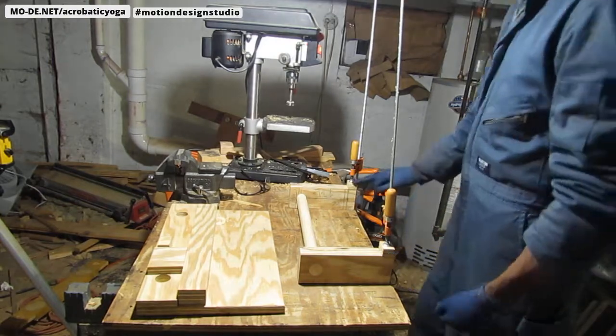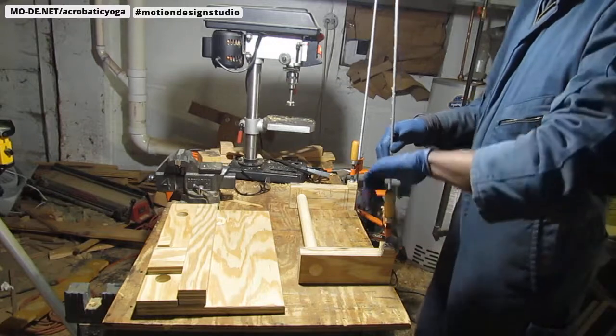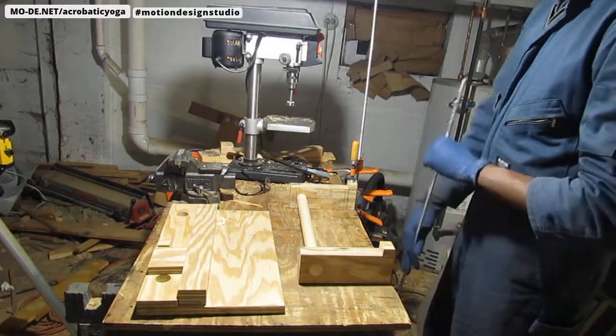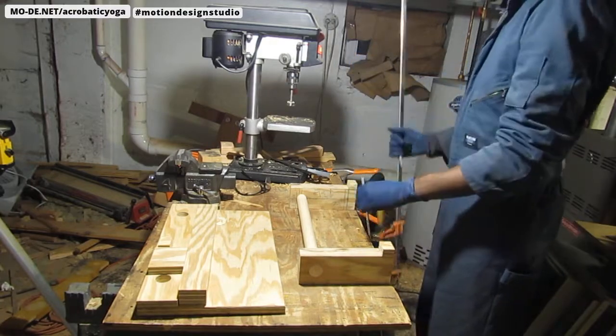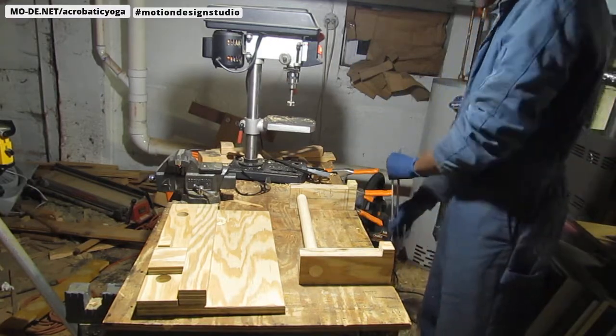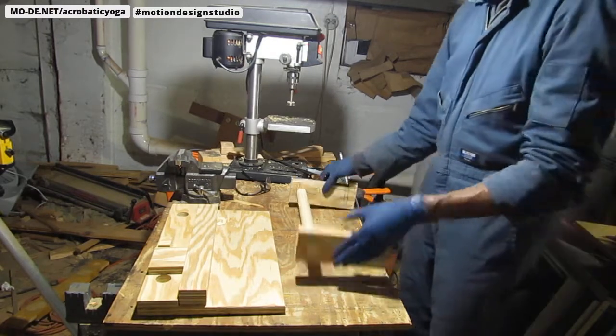It looks pretty settled in right now. It should be fine. It doesn't need a lot of time. It's not really a big heavy joint. It's not going to get a lot of work. So that's that. So this is set, right?